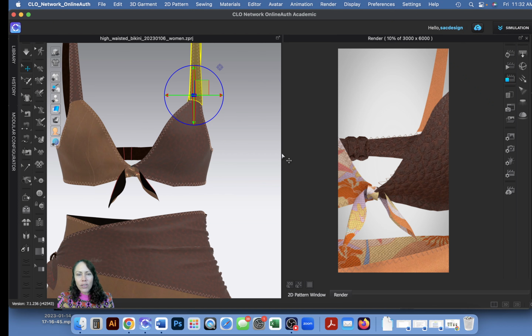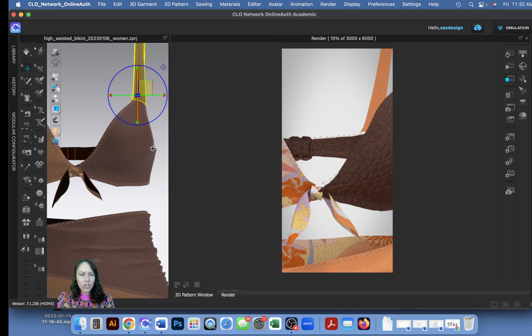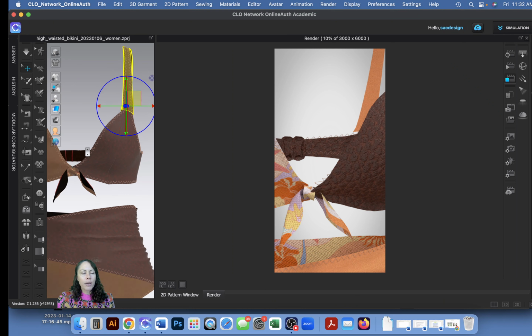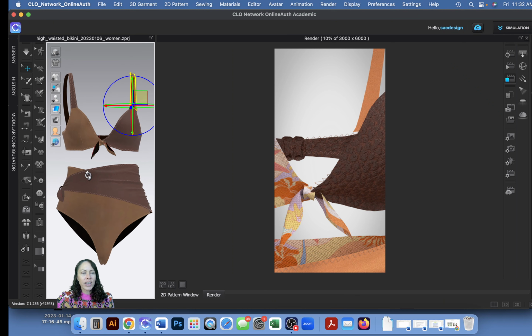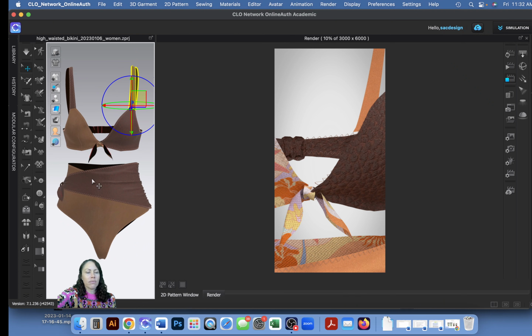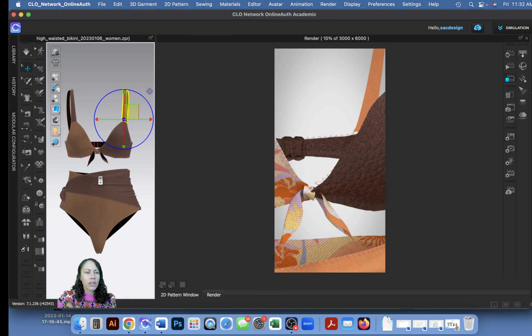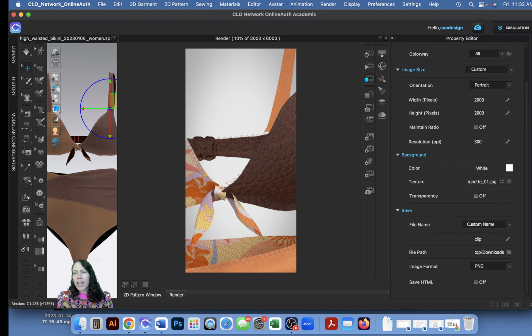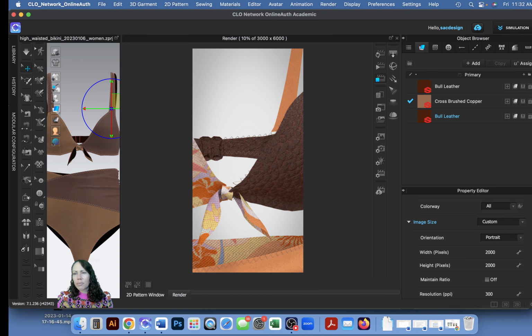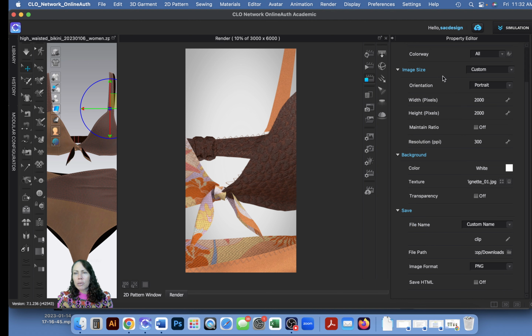Okay, and then we have lots of choices here. I'm going to actually make that window a little smaller. You probably just do straight since we're going to do the turntable. So kind of zoom in to get it centered there. And then I'm going to click this little guy and open up property editor. I guess I don't need object browser open. Maybe I'll close that. Okay.